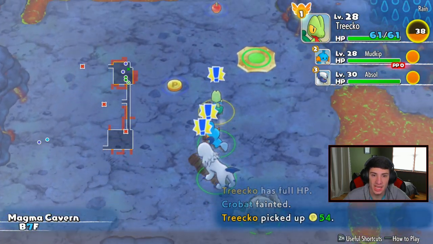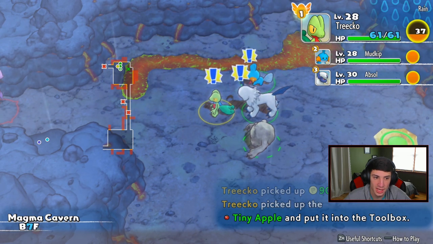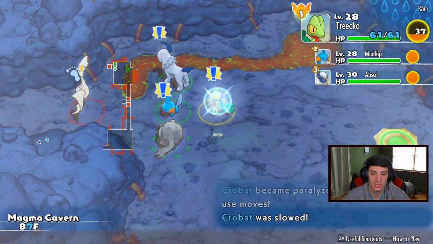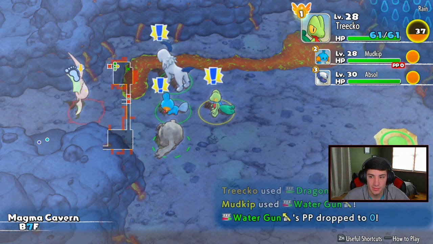Yo, look at all these Poké Dollars. Keep it up. Give me them little apples. What we got here? That Crobat. Get out of here, Crobat. Get out my face! Well, yeah, we paralyze it. I'm gonna swap back here. Let everyone else do the work. Or I can just send a Dragon Breath. That's fine by me. Water Gun picks up the KO.